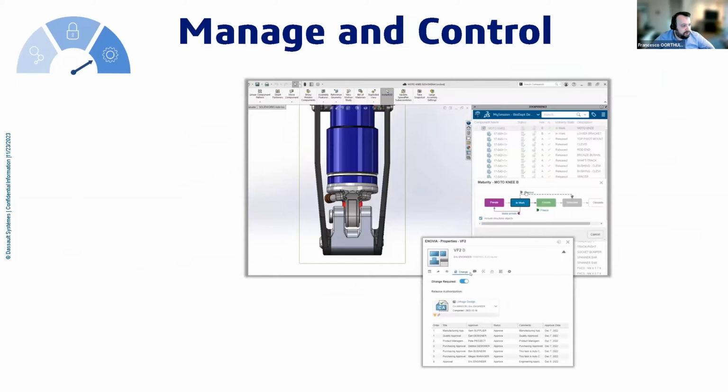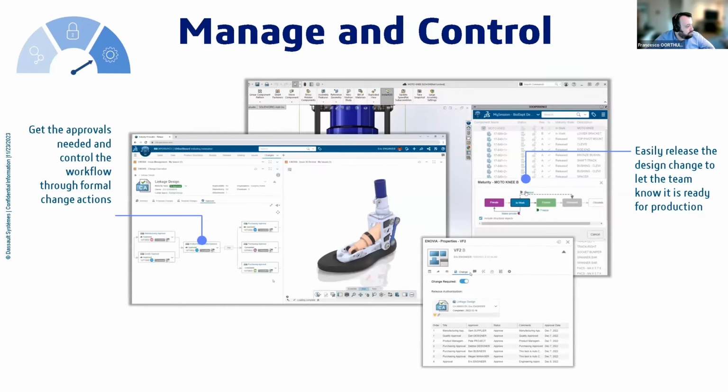Manage and control. It's not something we're going to talk about today, but it's a possibility to adopt to that level. And it's more a formal way of working with a release process, making sure you get the right approvals from everyone in the company, from the right stakeholders, and maybe make sure that you capture and track issues related to your subjects.